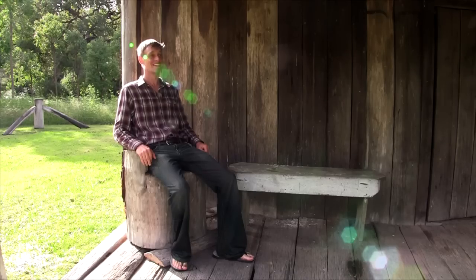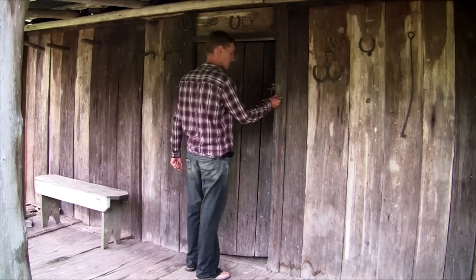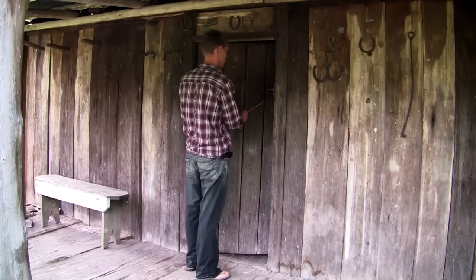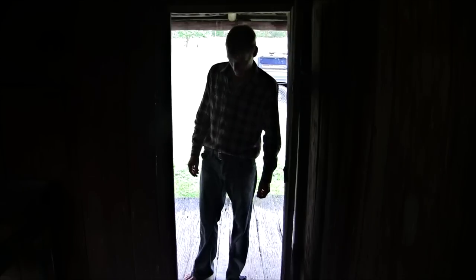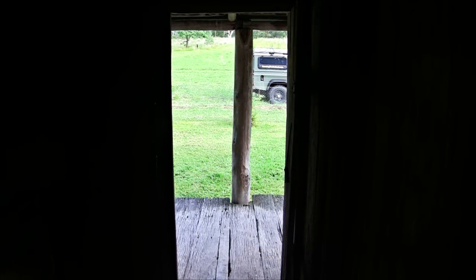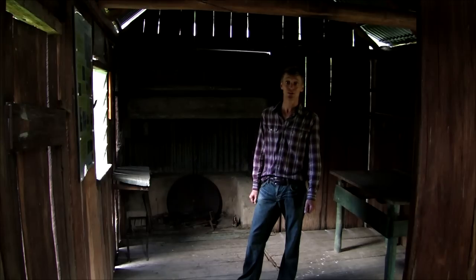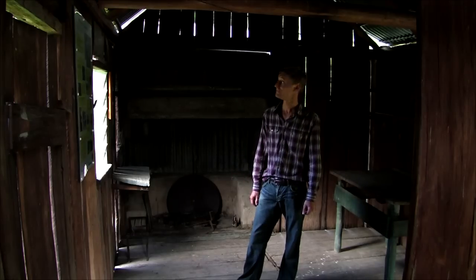It's actually pretty comfortable. I'm always wary when entering a building like this, waiting for a snake to jump out at me. So this is the Ewedales Hut. It's two doors, two windows, two little rooms and a fireplace. It's very simple. Would have been a wild life out here.